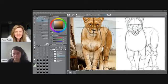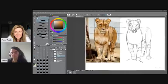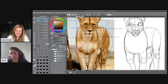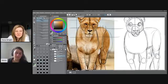So if I just erase that for a second. I've now given my lion some bigger eyes, perhaps. So now it suddenly looks a bit cartoony, but the proportions are still correct. If I moved the positions of the eyes, if I put them too high, this would look wrong as opposed to a cartoon. So if realism isn't your style, still bear in mind that the basic fundamentals are important to pretty much any style that you'll do.